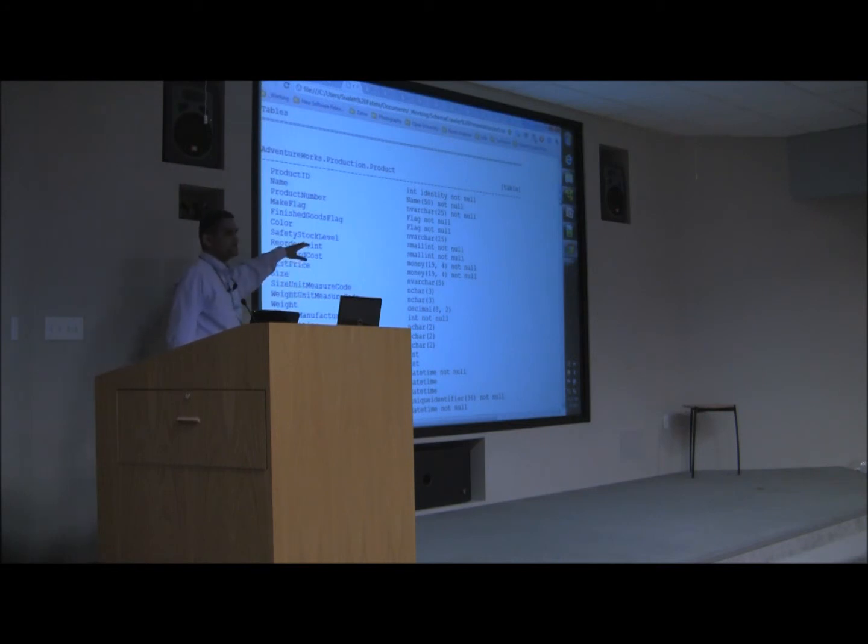It is possible to produce this data type information in a database agnostic way. But this is in a database specific way. This looks like SQL Server data types. But let's say you wanted to compare the schema to an Oracle schema. SchemaCrawler could generate this in standard Java, SQL standard data types, so that you could do that comparison also.